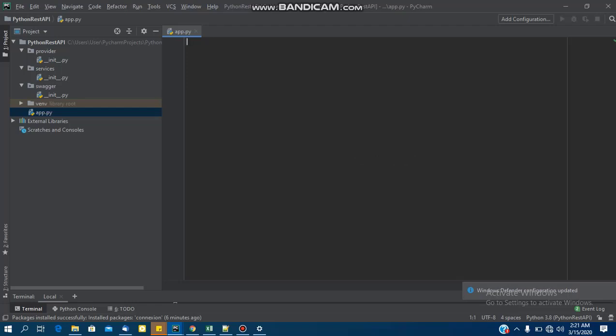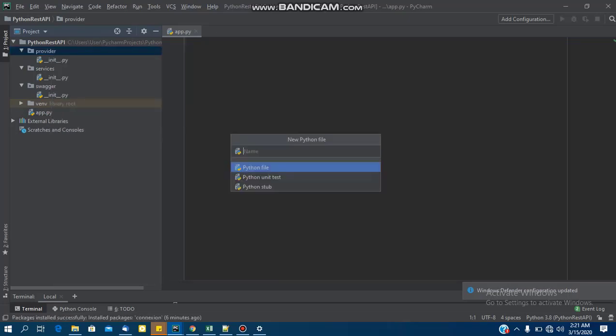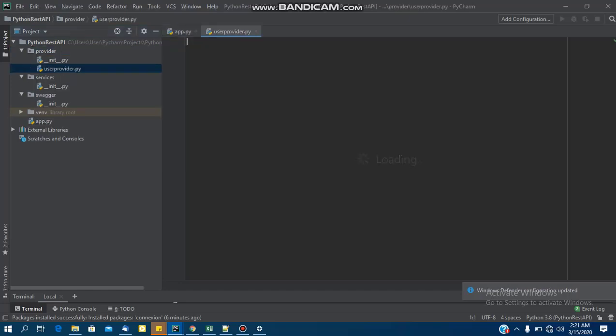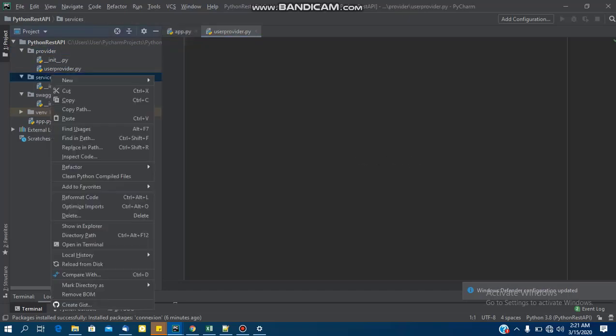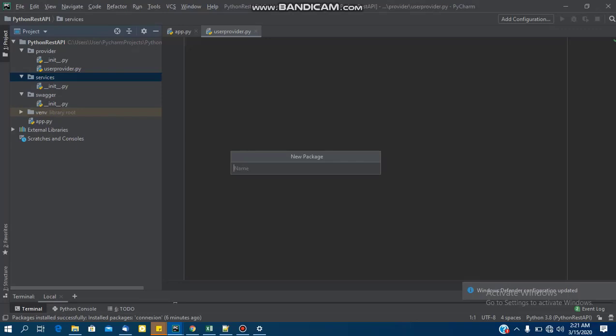So we use provider to provide our details to service. So first we need to create a Python file to support our login function. So I create a file, user provider. Login is a service, so therefore I create another package called login.